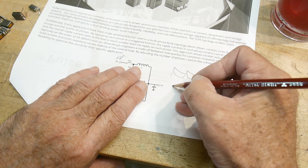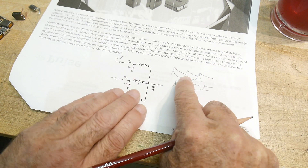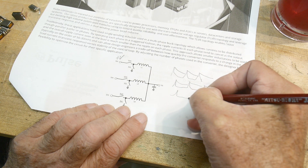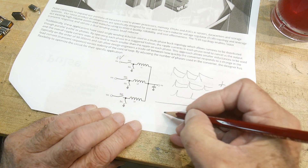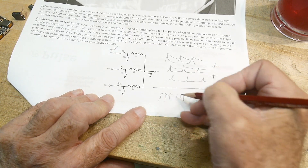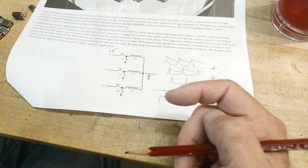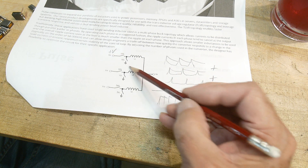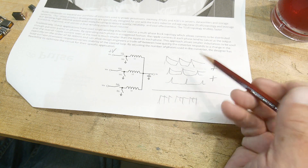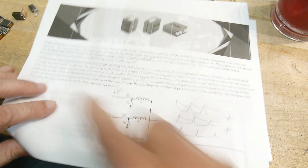So what you do is put another one in that is out of phase — droop, droop, droop, but offset — then add a third one that's out of phase too. You get a spike here, a spike here, a spike here, and when you add them together you get a spike spike spike spike spike spike — a three-phase output. You have small droops between the phases. That's why you have multi-phase designs, because you're generating 100 amps for these microprocessors. These are multi-phase DC-to-DC converters, usually stepping down from a higher voltage to about 1.5V.